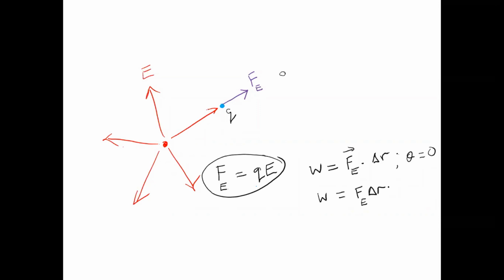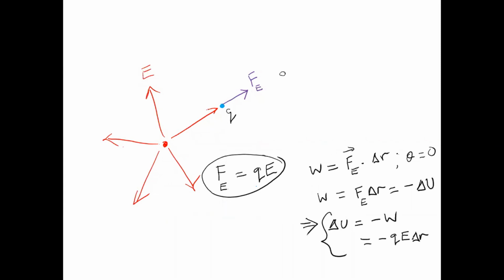So this work is actually going to be minus the electric potential energy. Okay. So it means that the potential energy will just be equal to minus of the work that is done by the electric field, which is just equal to minus of this. Now, what is Fe? Fe, we have already said that it's minus Q, E, and then delta R. So I'm sure we are all okay with this equation.